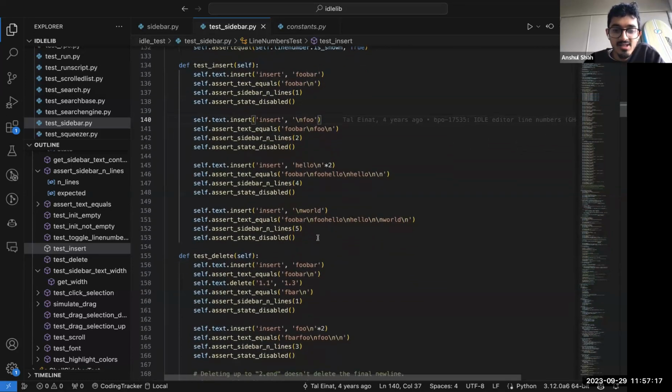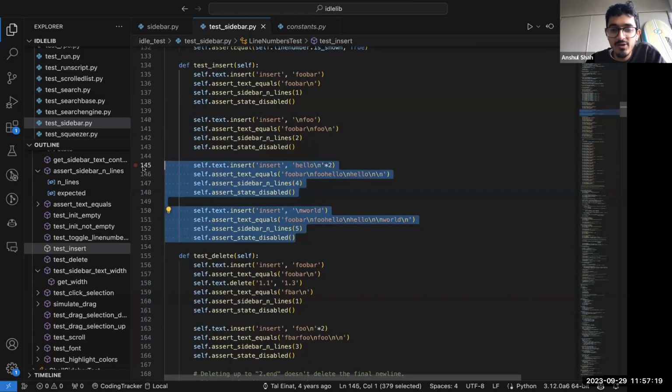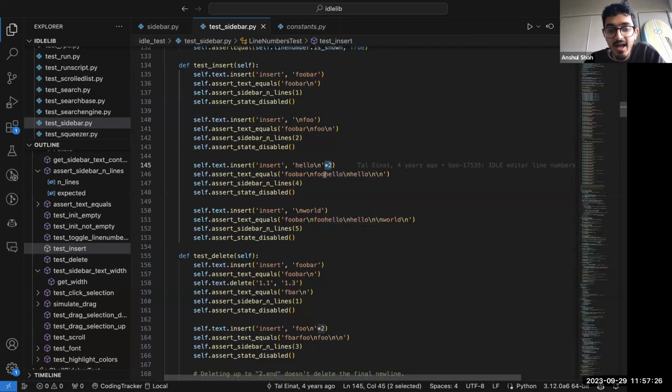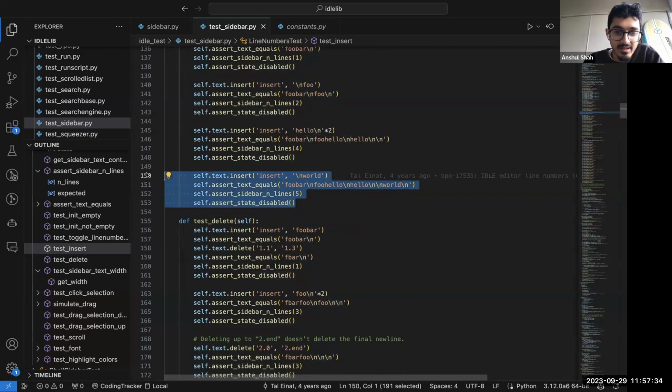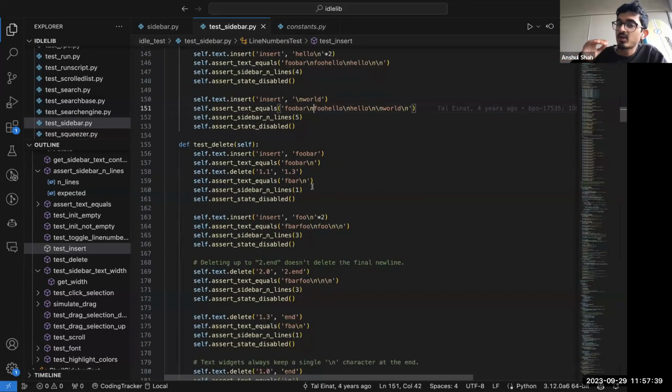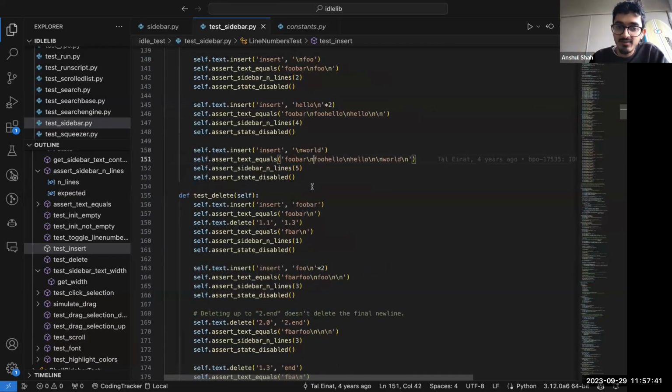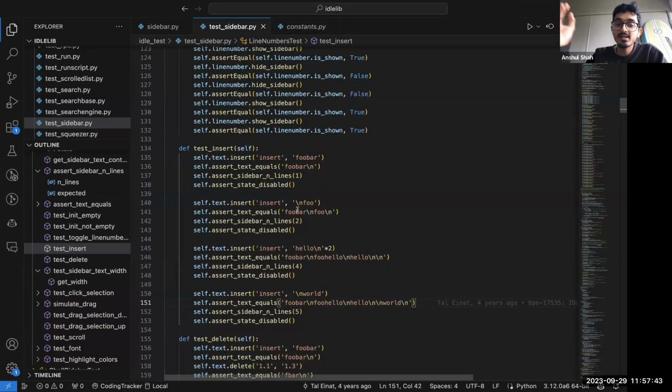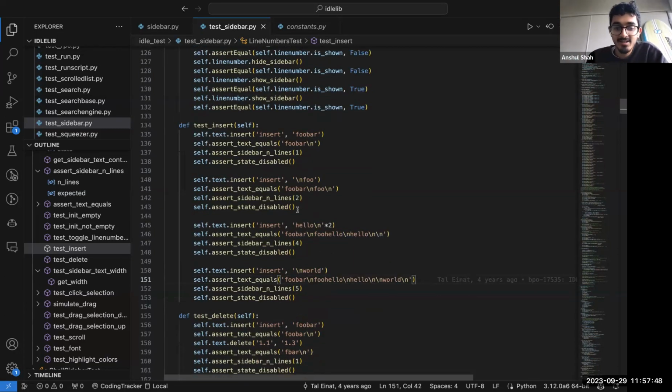So this is the logic that we would follow for understanding these next two cases. You can see here, we're just adding hello backslash n twice. So we should have a hello backslash n, hello backslash n. And then again, we have one extra backslash n. And then, similar logic here. So that makes sense. It looks like through these series of tests, we're inserting new lines and we're checking if the number of lines in the sidebar matches what is expected.